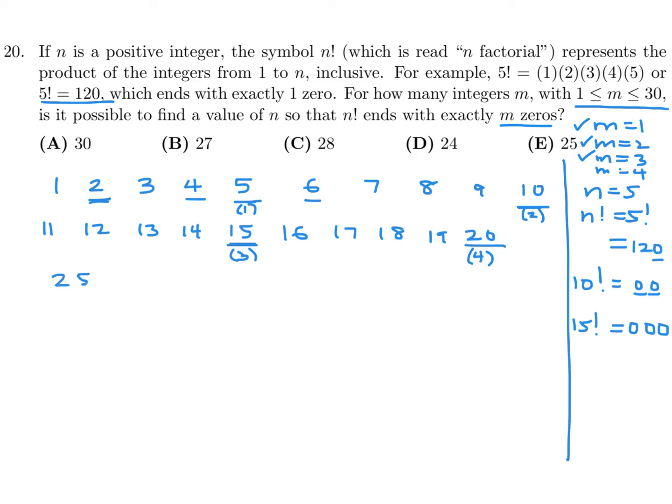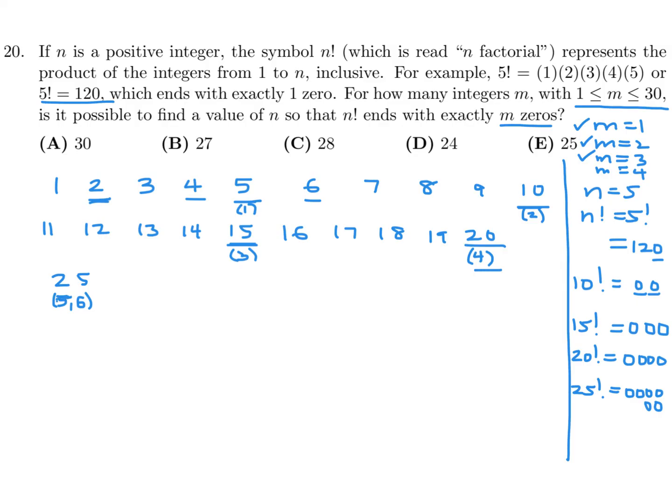Now 25 is interesting. This is where you really need to pay attention, because 25 is 5 times 5, so you can get 2 5's from the 25. So you get the 5th and 6th 0 from this one. Let me explain. When you get up to 20 factorial, you're going to get a number that has 4 zeros, right? That's why I put the number 4 there. But once you get to 25, you'll get a number that has 6 zeros. 1, 2, 3, 4, 5, 6. So you never have a number that has 5 zeros. Do you see how it went from 4 to 6?